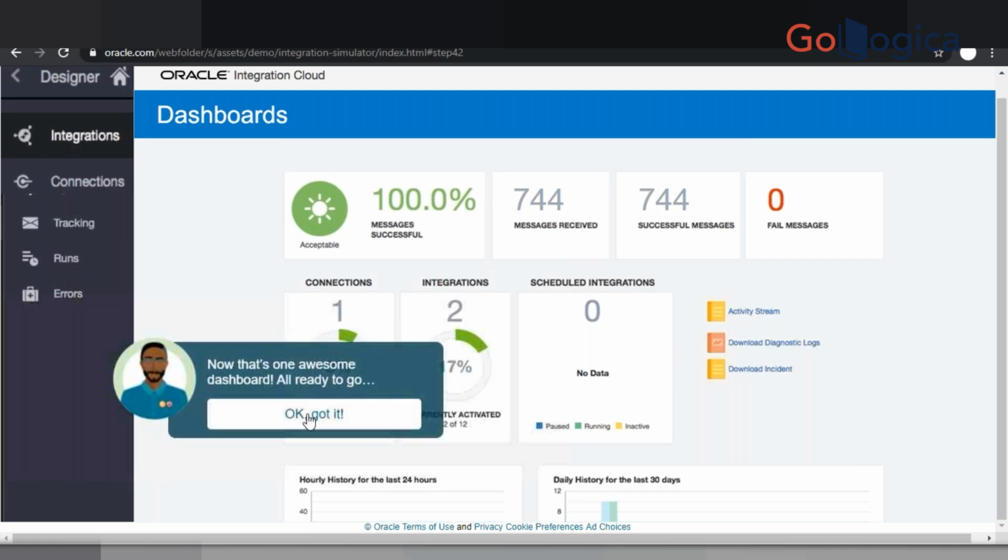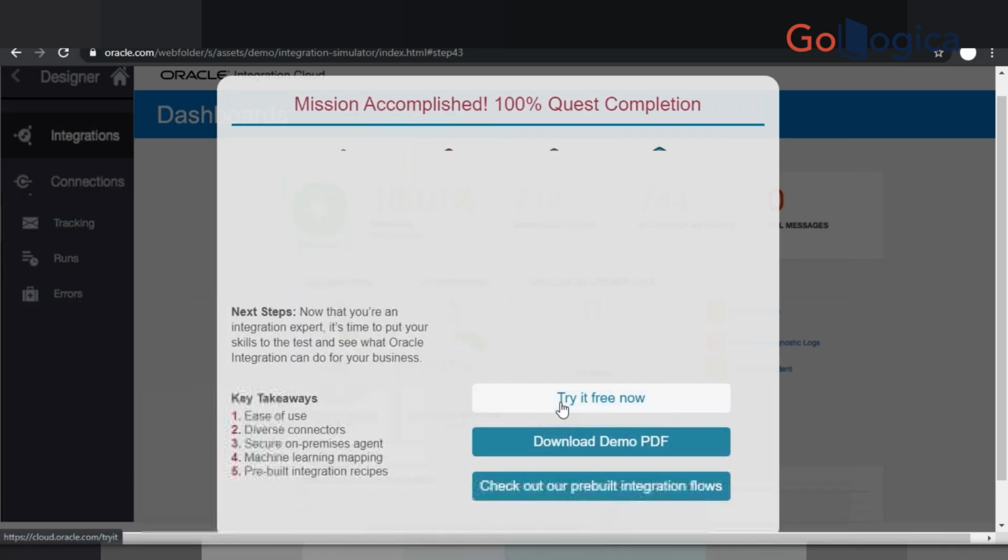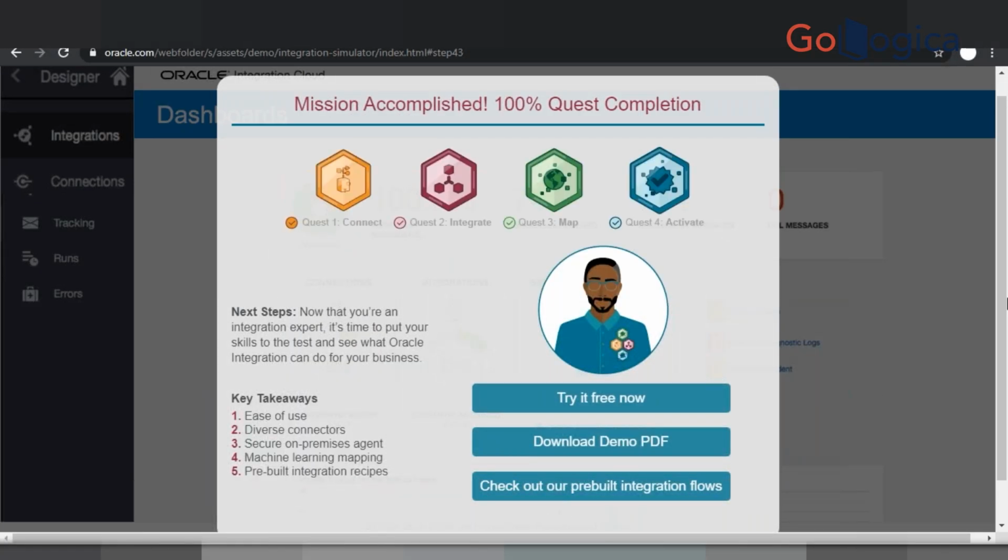So this is how OIC will look. There's so much to show in OIC, but unfortunately this simulator has a limitation, and only that much can be done. So that's about simulators.